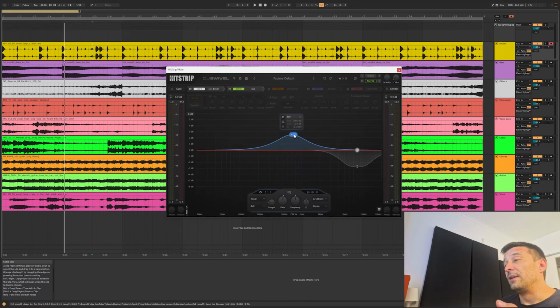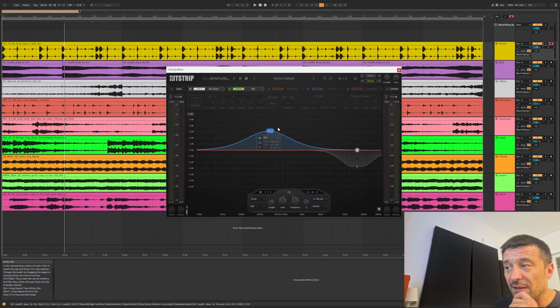Honestly, I'm surprised. This is something that we don't have in most EQs, at least not in the one that I use. I do have dynamics there, but something like this, no. Really good in something that's just a channel strip. And I say just the channel strip because usually these channel strips are just a simple EQ and a compressor. And I say simple because they usually try to emulate some mixing console strip.